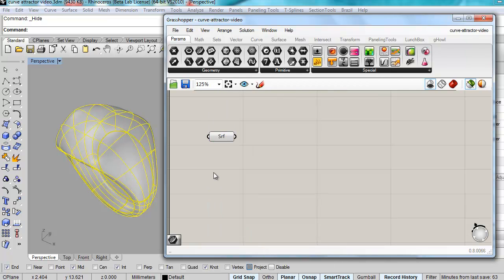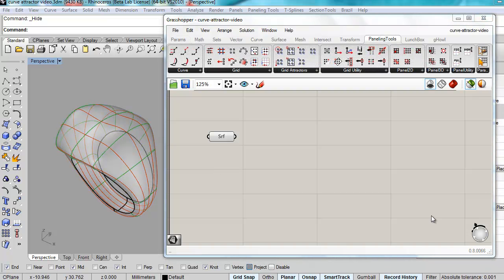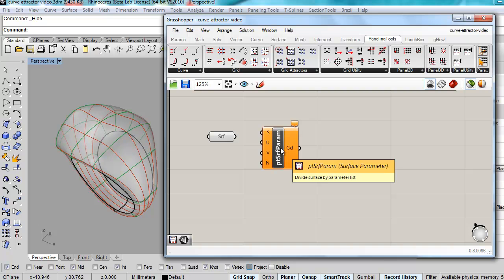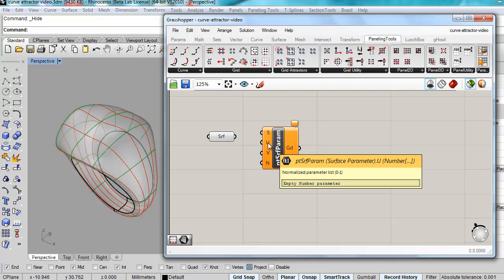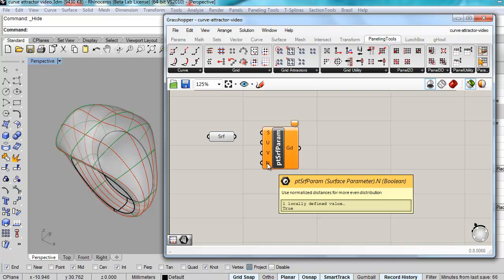Next step, we're going to get a grid component which is based on surface parameter. That's the input for the surface, that's for the U parameter, that's for the V parameter. And we have one more input that we're not going to use for the time being.